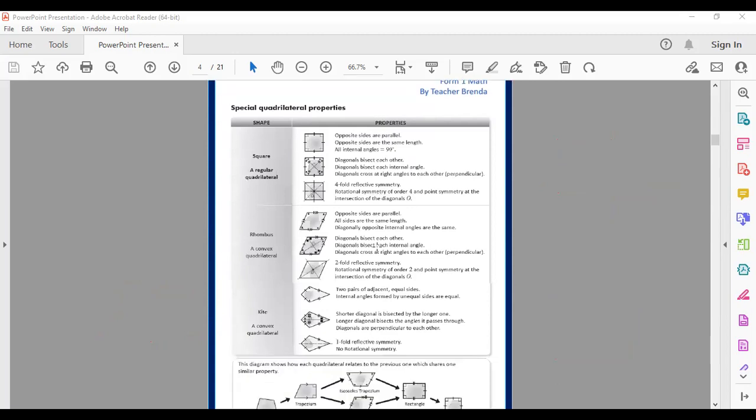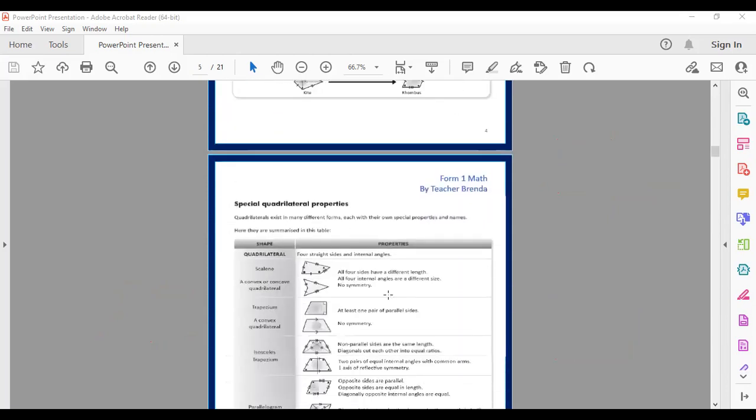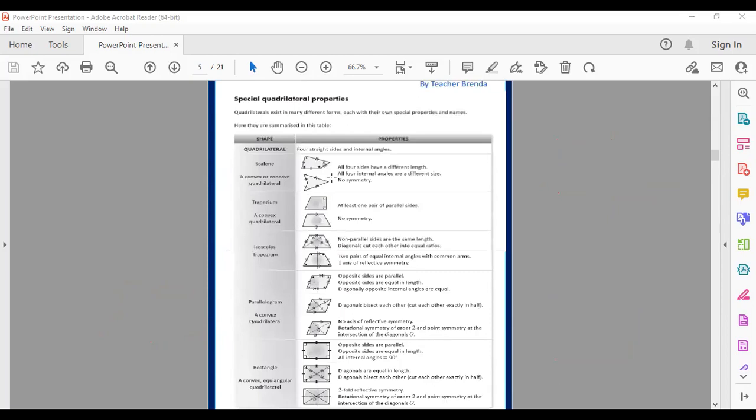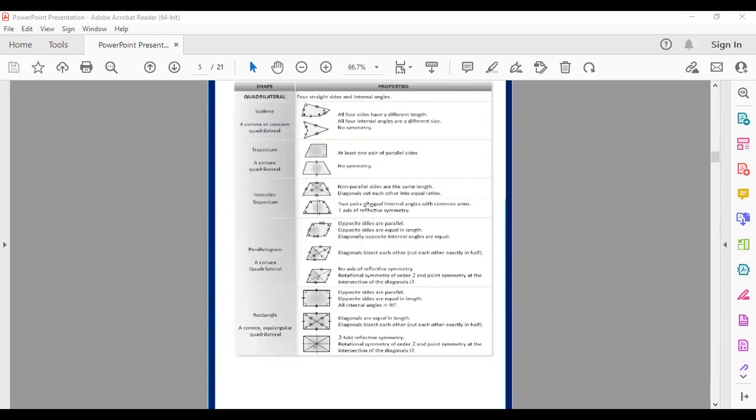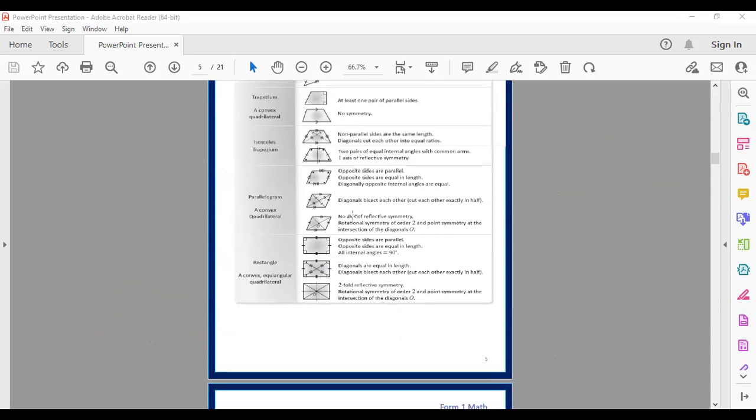Now, this one is also reading material. A square, all the properties of it. A rhombus, what are the properties of it? Symmetry especially. Okay, I'll give you a question. So explore yourself. In fact, here, quadrilaterals, and this is a very good resource. So please keep this on your wall. Take your time to read it.